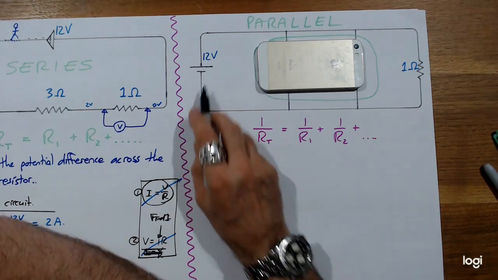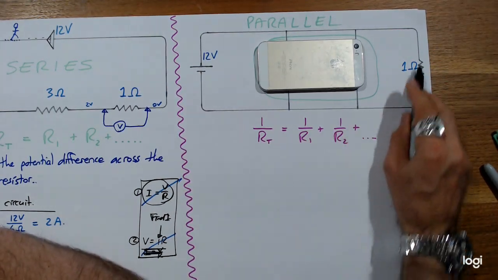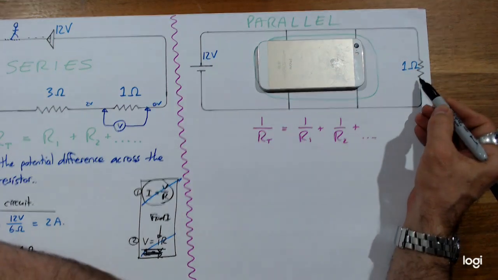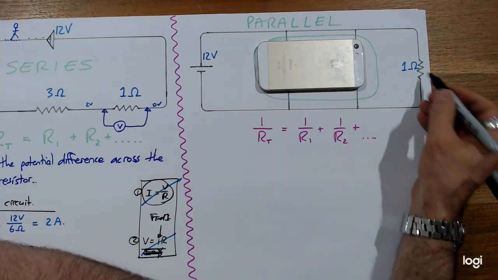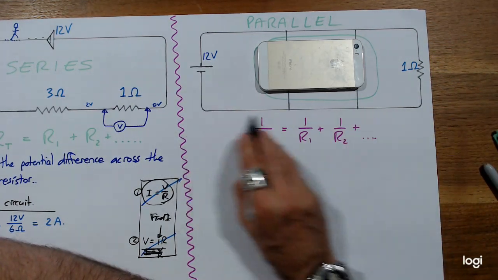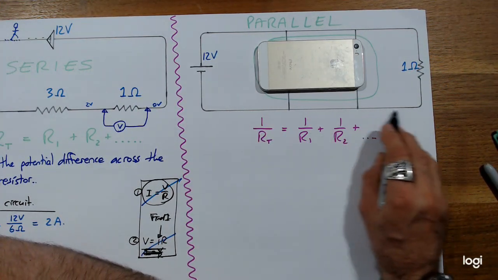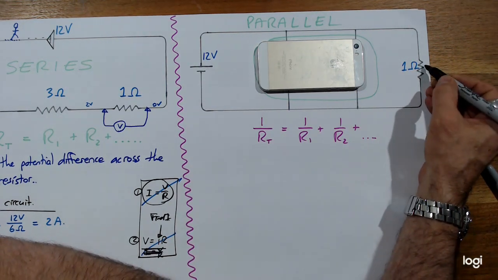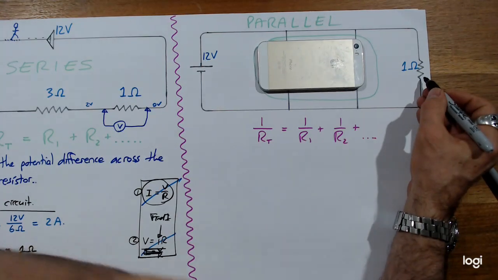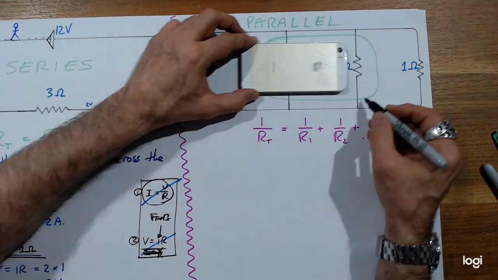Okay. So if this was just a series circuit with one 1 ohm resistor there, obviously the resistance of the whole circuit is 1 ohm, right? Electrons come out here, they still have 12 volts, they lose it all there, 0 volts, 1 ohm resistance. Now let's add this one in.